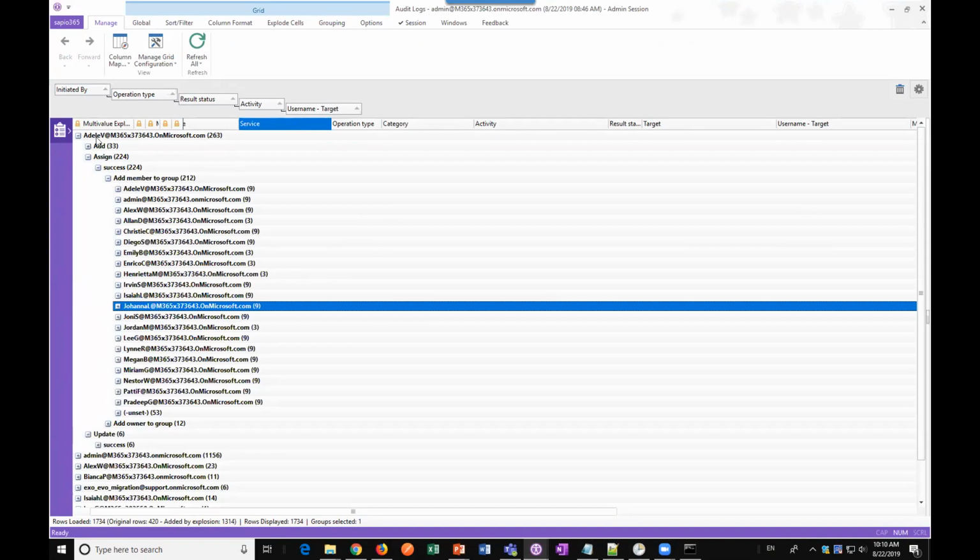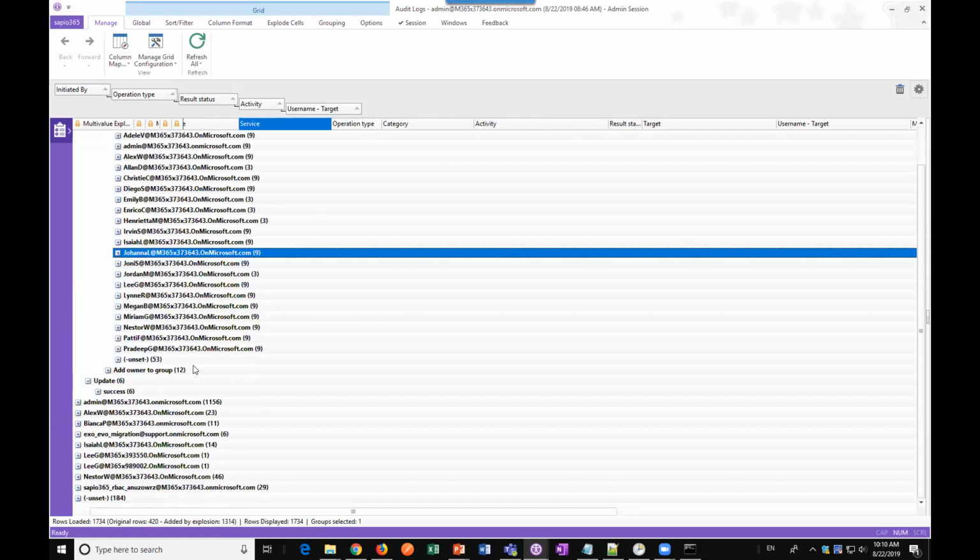So I can see that Adele has assigned all these people to a group. I can go further and add the group target as well to see even more details. So what this brings you is the ability to create a report for every user that's done some actions. Otherwise, if you go into the admin center, you would have to look up each user.